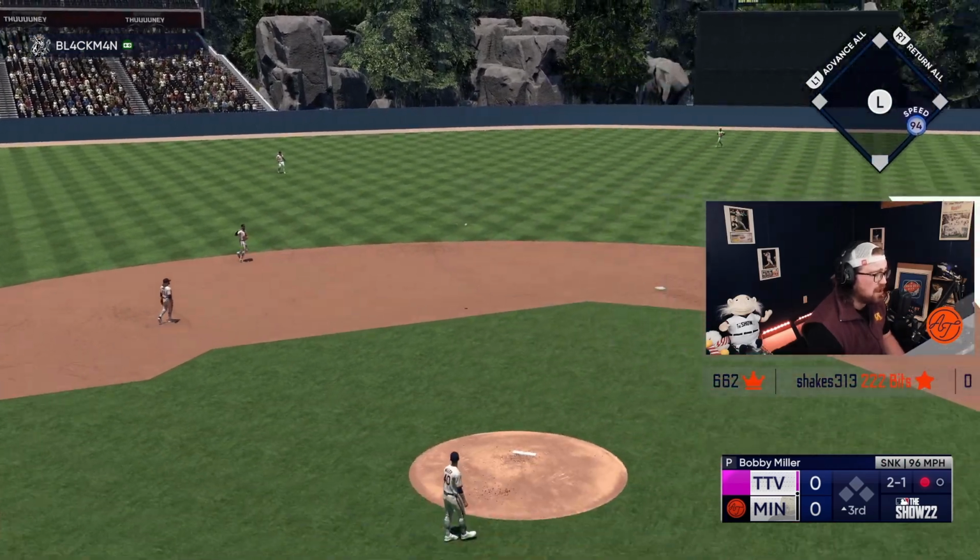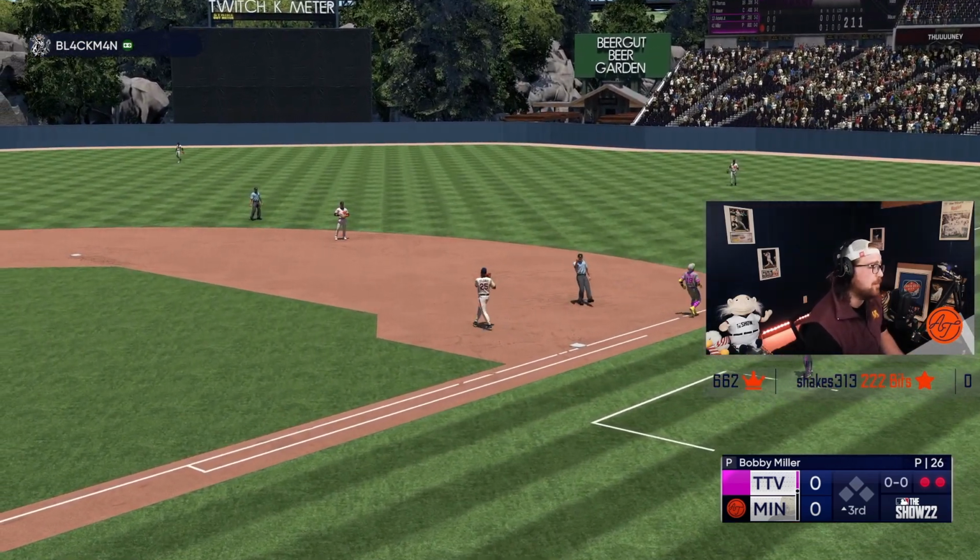Paguaro possibly getting Acuna here on the run. I love the animation. That's awesome.